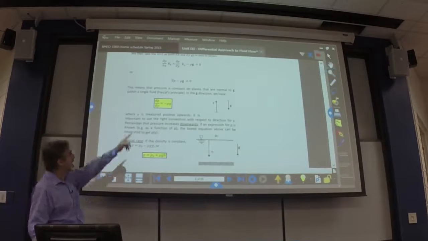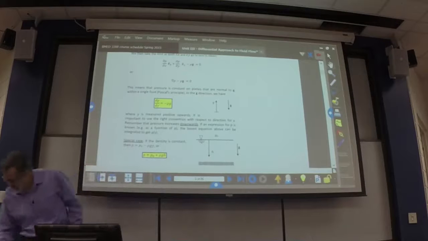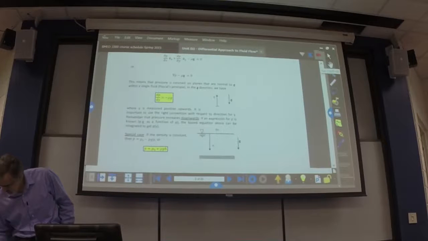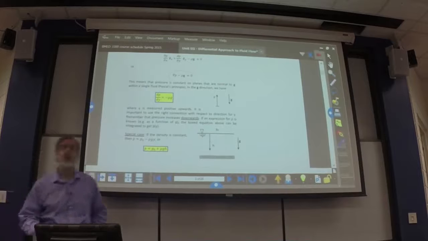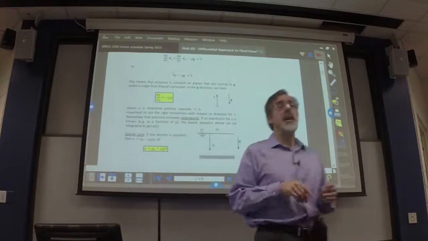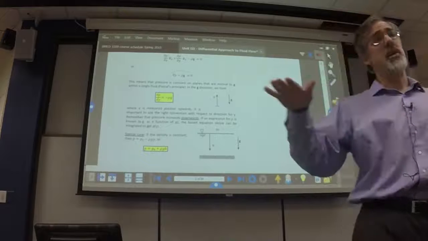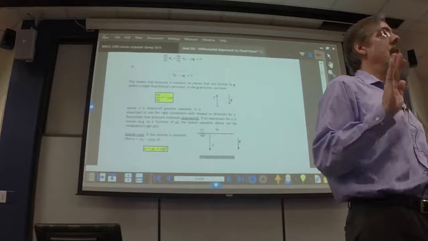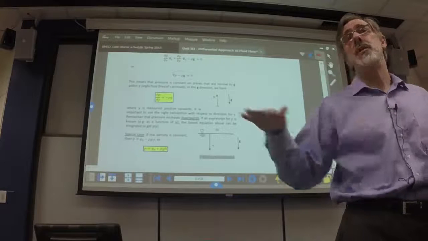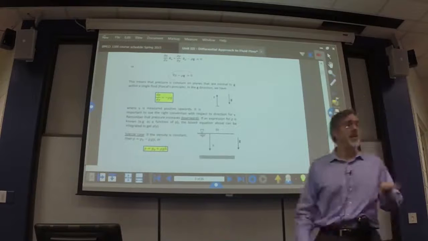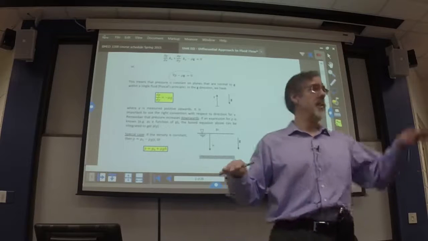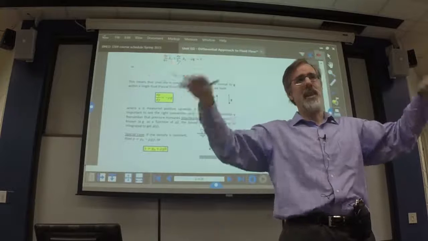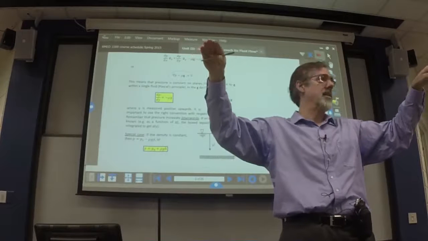Okay, so if we do all that, that equation tells us a couple of things. The first thing it tells us is that if I move in planes which are normal to the g vector, in other words in horizontal planes, then the gradient of p is 0. Or in plain speak, that means p doesn't change. That's called Pascal's Principle. If I move on a horizontal plane, the pressure is the same. So here the pressure is some value, and here the pressure is the same value, assuming the air in this lecture theater is still, which it isn't quite, but that's a pretty good approximation.